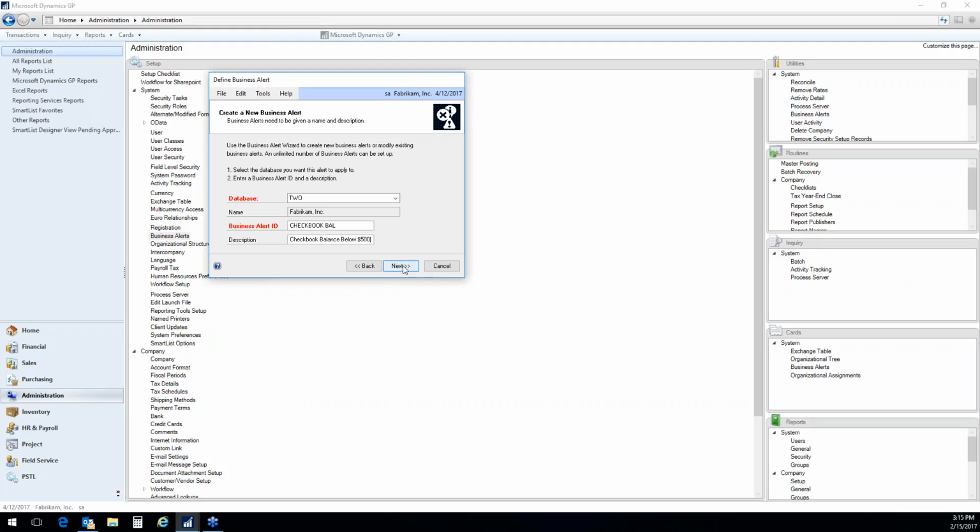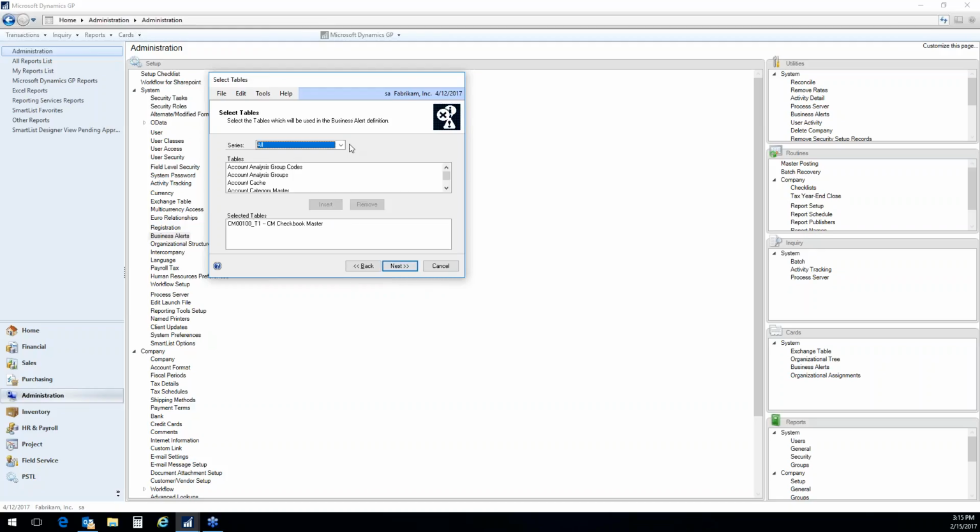And so we're going to edit the actual alert that Microsoft built. This really is where the actual data is coming from. These are just the different modules or components of the software. This will look familiar if you've ever done anything in Report Writer or SmartList Builder or SmartList Designer. These series will look familiar, and the posting setup in GP follows the same naming convention for the series.